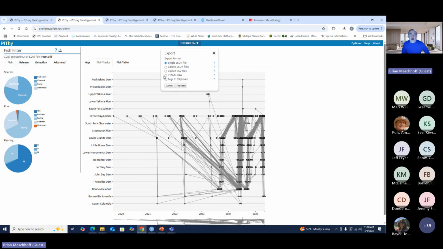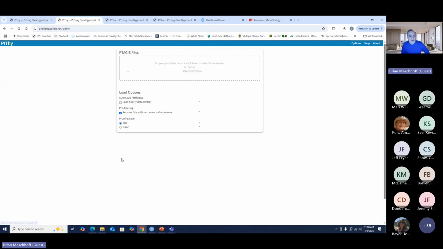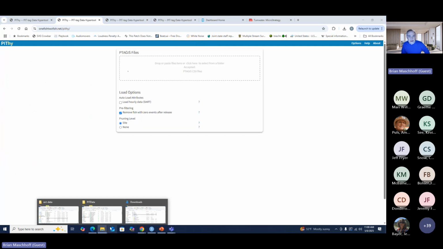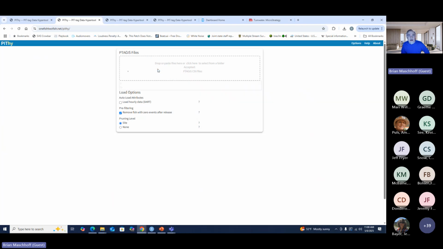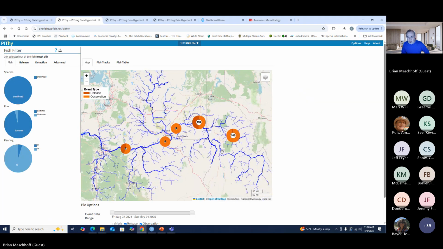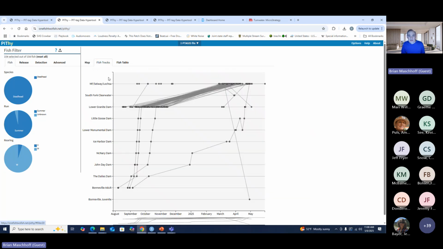And if I've saved this data, I can then go back and reload the thing that I just saved. So for example, if I go back to my downloads file, identify the thing I just downloaded, and upload it up here, I can reload that trimmed data set, go back here and see that this is what it looks like.